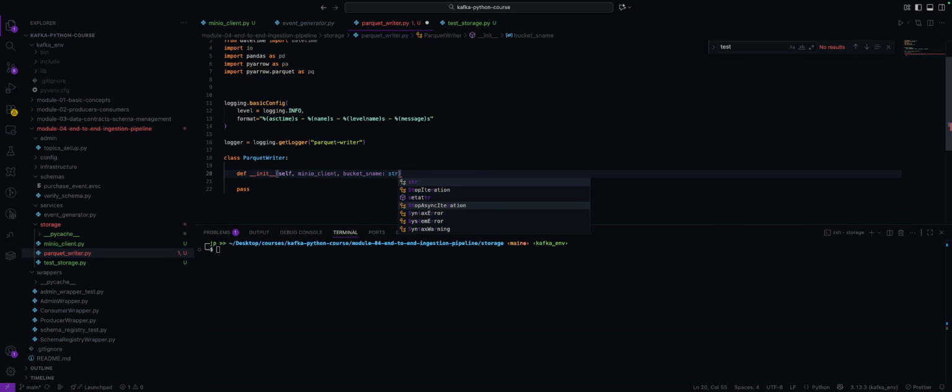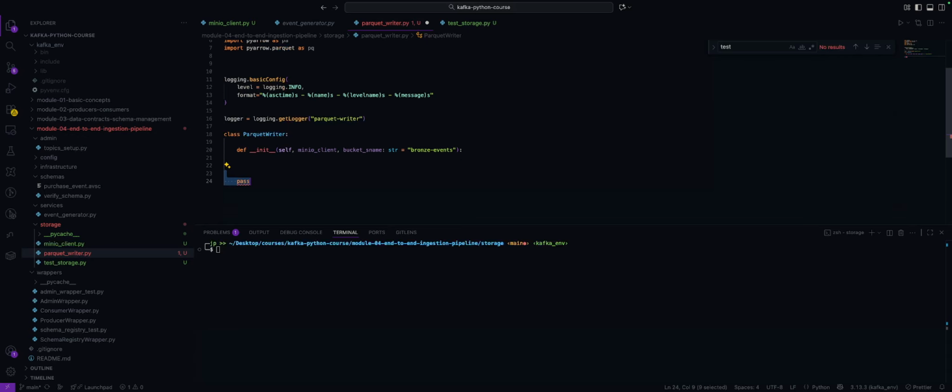And since we're doing the ingestion, I'm gonna start with bronze events. Remember we're doing the bronze, silver, gold, the medallion architecture. So we're first directly ingesting data to the bronze layer. That's why I put bronze events here.